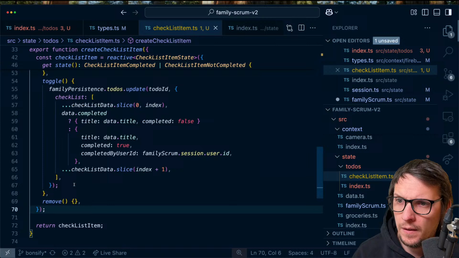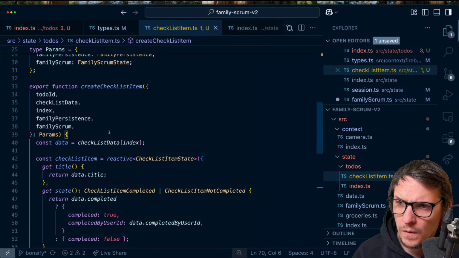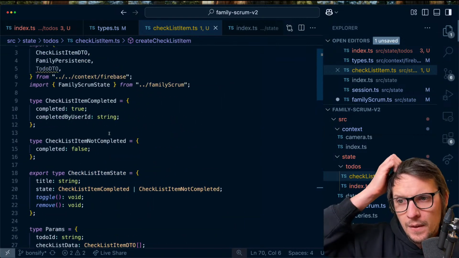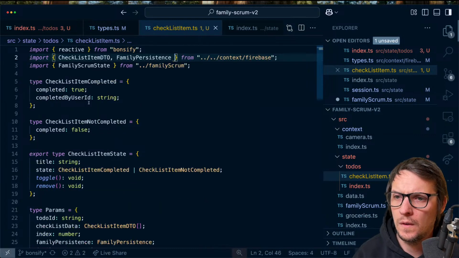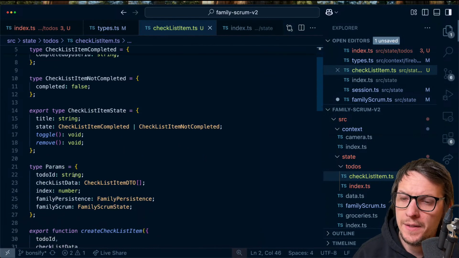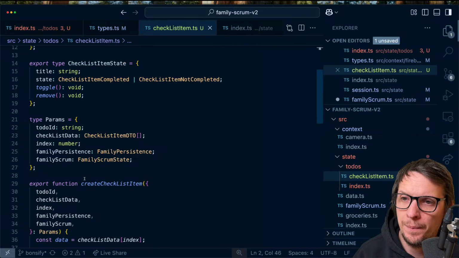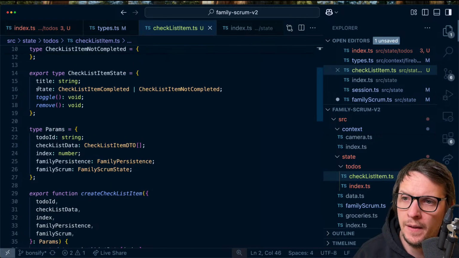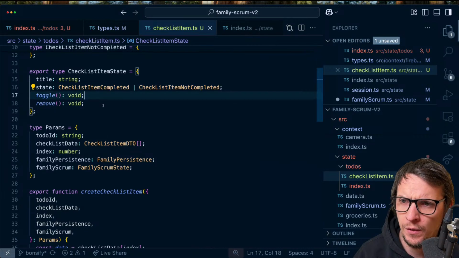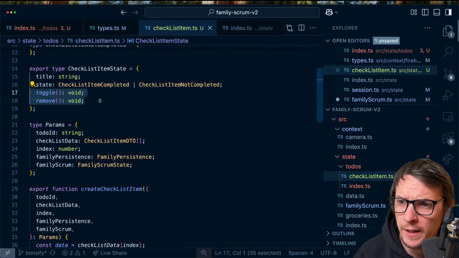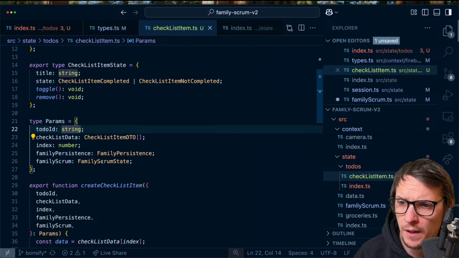Okay, let's see here. Okay, so we have our checklist item state, and it has a title. It has an explicit state of being completed or not. And we can toggle it at any time, and we can remove it at any time.